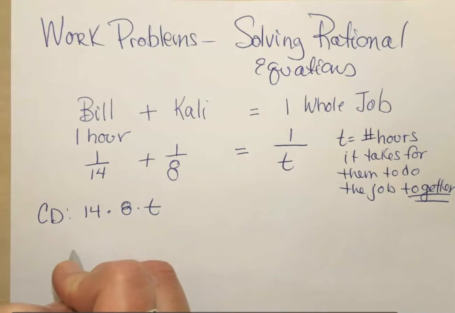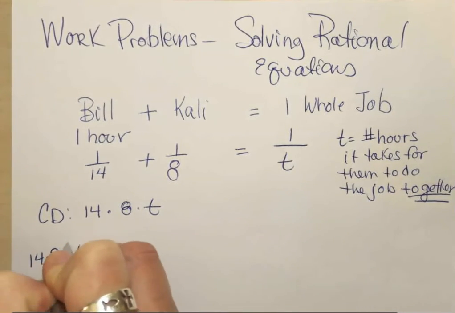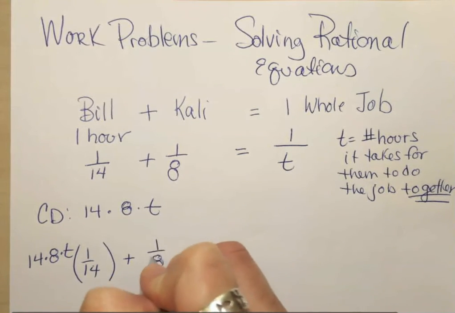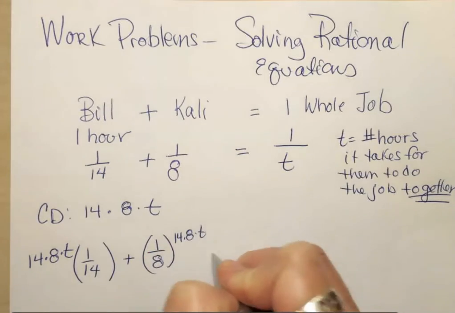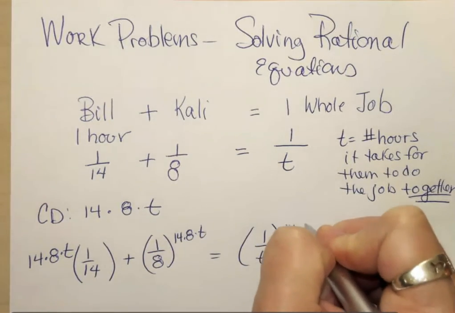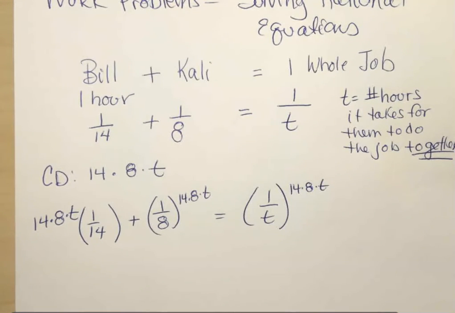So I'm going to take each one of these and multiply by that common denominator. But do you notice I did not multiply it out? I don't want to multiply it out because then I'm going to just have to break it down again. So I'm just going to leave it as a string of multiplication. I am allowed to multiply each thing of the equation by a number. I'm just being choosy about what that number is. It just happens to be a common denominator.